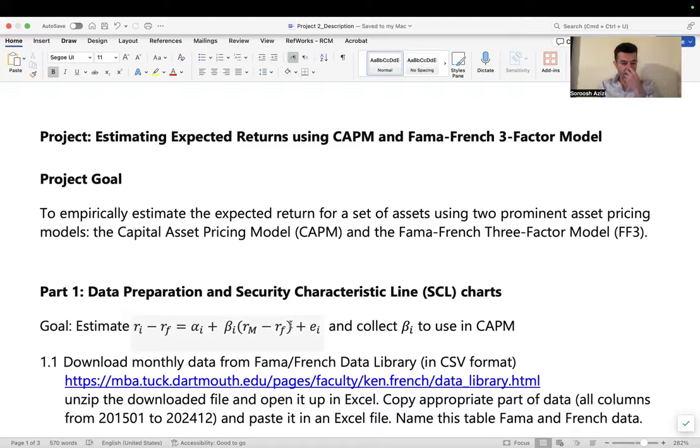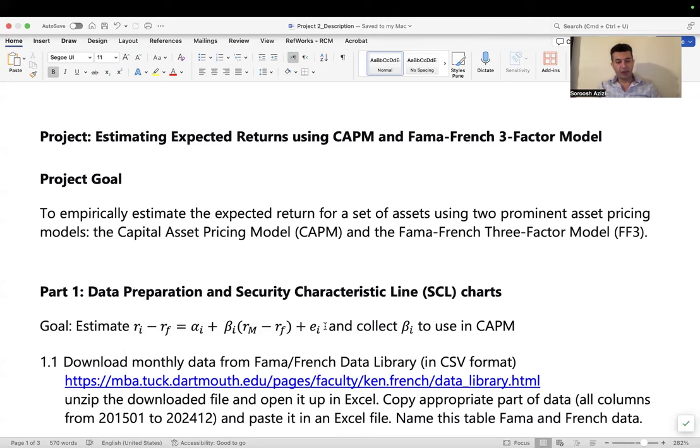To estimate it, I need data on R_i and R_f to calculate R_i minus R_f, and I also need R_M minus R_f, the market premium. And epsilon_i is just zero-mean noise that wouldn't appear in CAPM, as CAPM is a forward-looking formula.